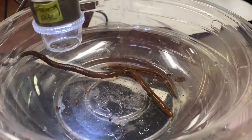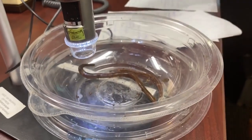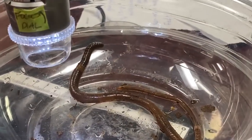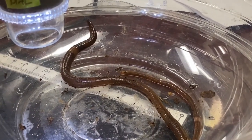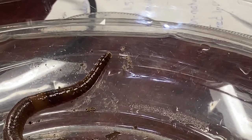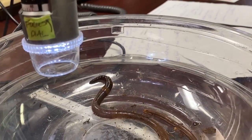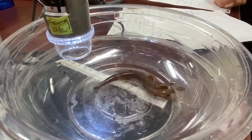So what are you supposed to do as master gardeners — do you have these? In Maryland, they're not asking you to submit information if you have them in your yard. In some states they are asking those questions, but not here in Maryland. What you should be careful of: if you're out hiking, rinse your boots off when you leave a site so that you're not carrying those little cocoons, which are their eggs. Worms can reproduce without a partner, and they make little round cysts — black in color — on the ground.